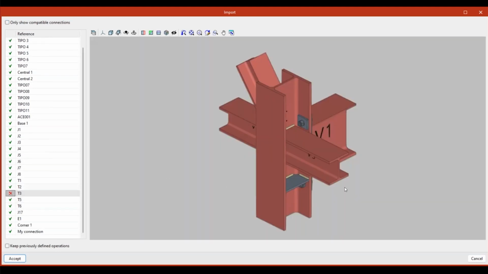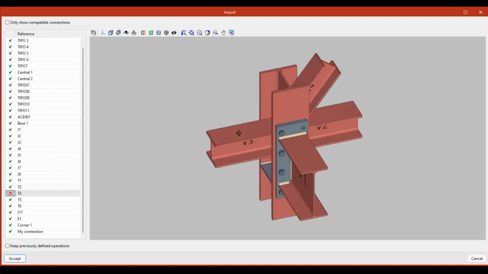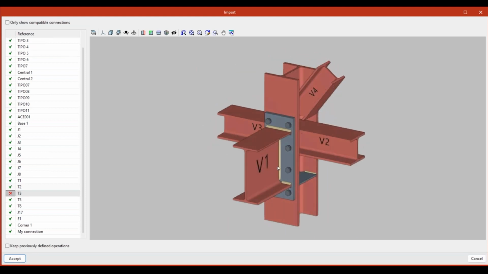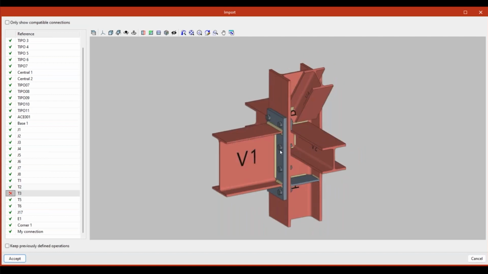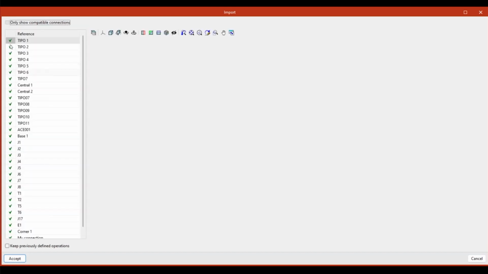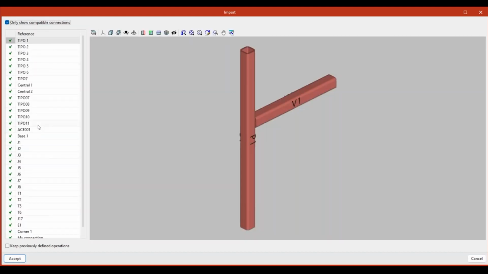What does it mean? If there is a red symbol, it means it's impossible to use the information from this connection for the connection you are trying to create, because it's too different. So don't try it, because it's going to be impossible. We are talking about totally different geometries with many more elements. If you mark this option, you have the green options with elements that could be useful to your connection, but you must use it with attention.